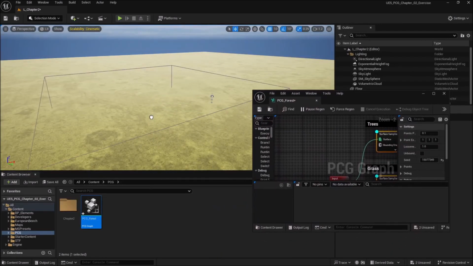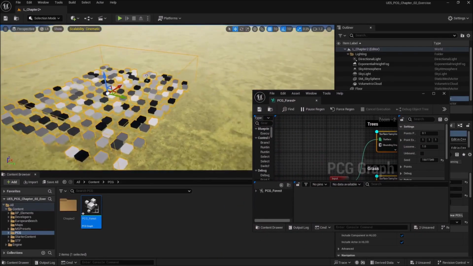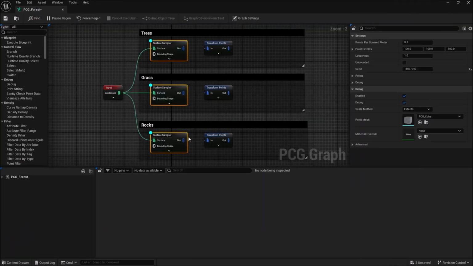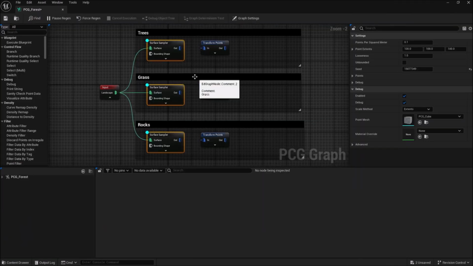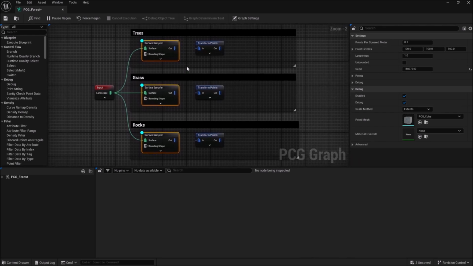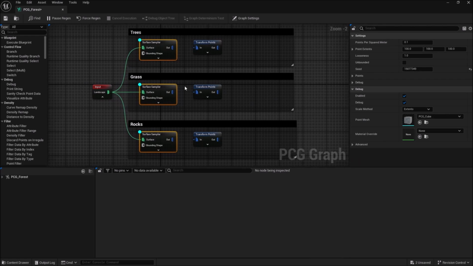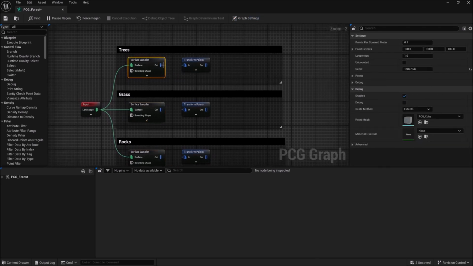Now if I put them right here, you start seeing the cubes appear. Of course, there's not much going on because there are only surface nodes added as well as enabled, because there are no further instructions. What we're actually going to do is start adding to those to create much more interesting results. So in this case, I'm going to disable this debug mode, and I'm going to start off with the surface sampler, which is the first one on top. And I'm going to connect this to transfer points.